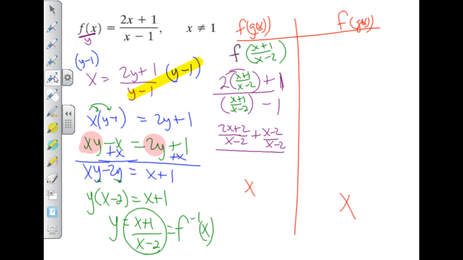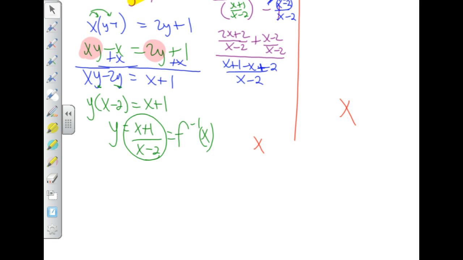All divided by, I'll change this to be x minus 2 over x minus 2, and I'll distribute the negative for x plus 1 minus x plus 2. Be careful with that plus sign, distributing that negative all over its common denominator, x minus 2. And then instead of dividing by a fraction, I'm going to multiply by the reciprocal. So up top, if I combine 2x and x, I've got 3x over x minus 2 divided by, let's change that division bar to a division sign.